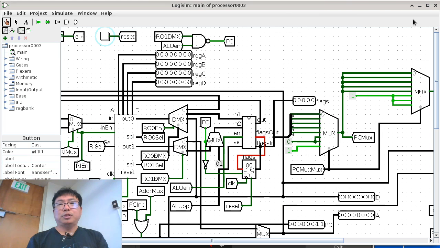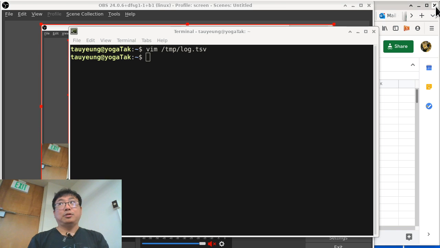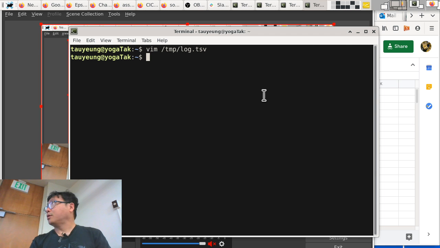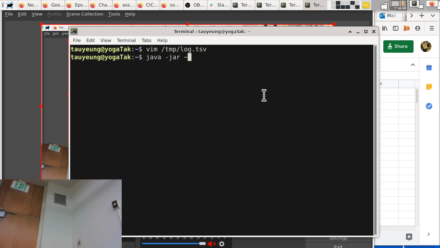So the first thing you want to do is close the GUI version of Logisim, because we are not going to use that. Instead, you go to the command line. You say java -jar, and then wherever the jar file is located, specify the path. Now, for those of you who are using Mac OS X or Windows, you might be used to using the exe or having Logisim pre-installed. You will still need to download the jar file in this case to use this method. So this method is universal.